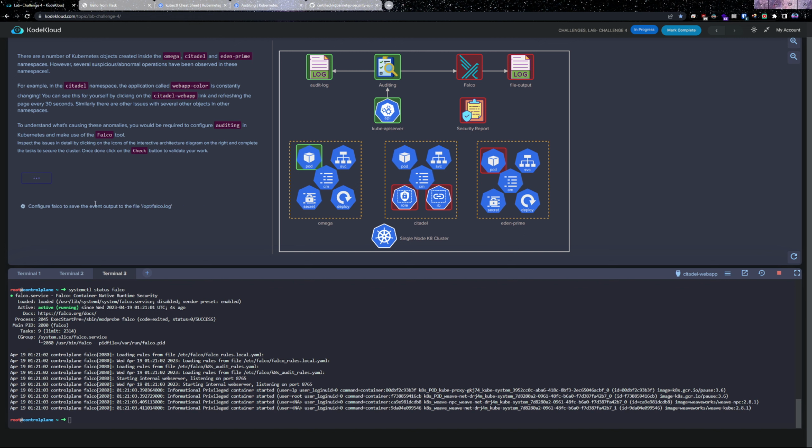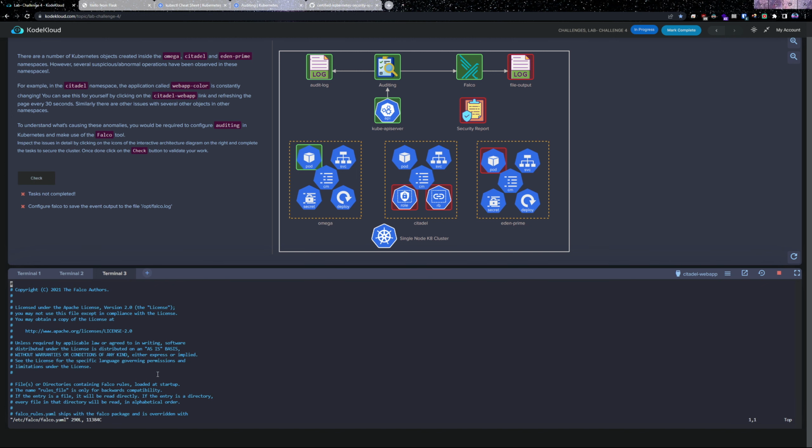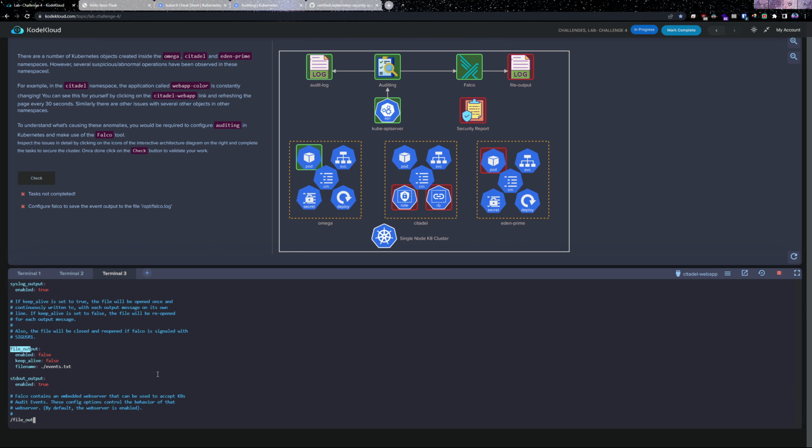So what we should do next is configure Falco to save the event output to this file location. So we're going to edit falco.yaml for that. Let's enable the file output, and let's set the correct output.